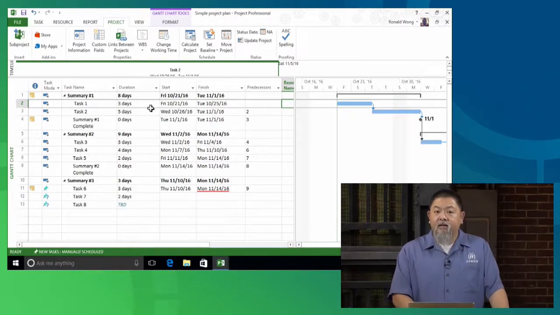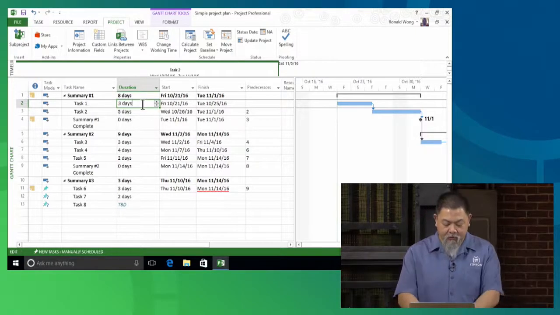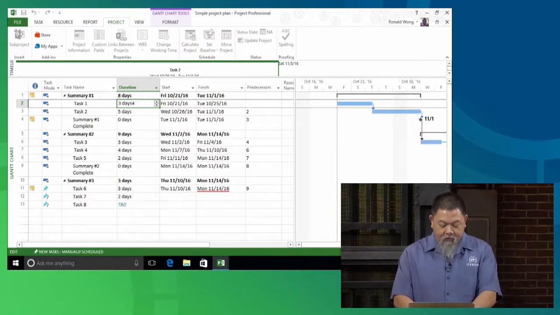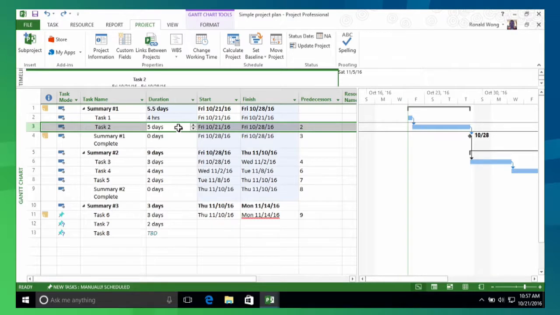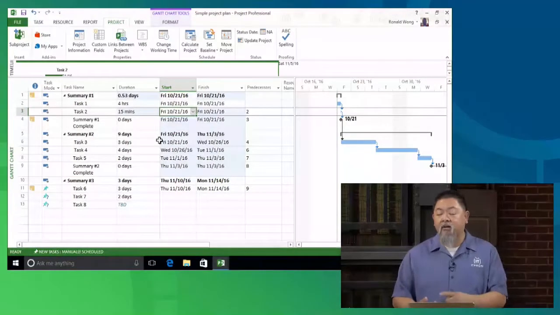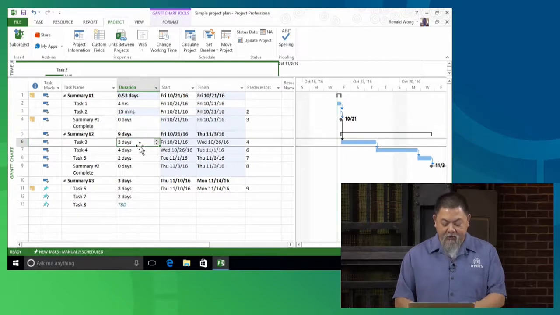Okay? Now the other thing that we also have to determine is how we count the duration itself. Okay? Microsoft Project by default uses days, but you can change this if you needed to, let's say 4 hours. So if I wanted to, I could do 4 hours. I can change not only to hours, but also to minutes if I wanted to. If I can ever stop double clicking on anything. 15 minutes. And notice that I can track all the way down to minutes, hours, days, and even at some point here, I want to come down here so that we can even see months.